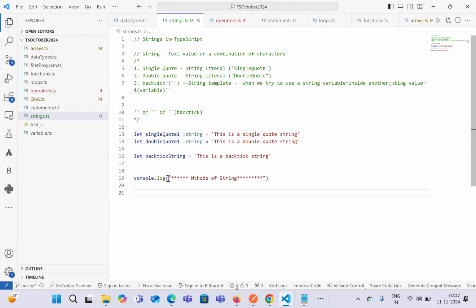Okay. So first thing that we have as a part of string is a property. One thing we have to understand every time is that string is also something where we can iterate through the values. As we know, a string is a combination of characters. So whenever we have to get a single character at a time, we have to use a for loop, because we know that there are a lot of characters available inside this string.